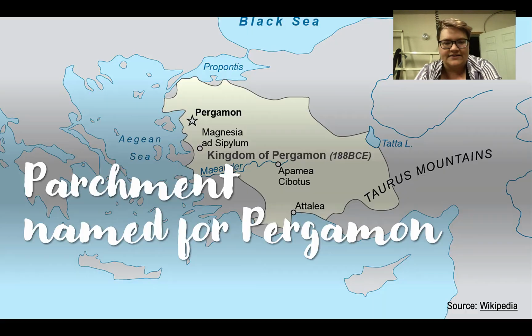So that's Hellenism. So parchment comes out of Hellenism. We're not exactly sure when it was developed, but we know that Pergamon in what is now Turkey became the kind of mega center of parchment production, largely because we think reeds had been over harvested in other parts of the Eastern Mediterranean.